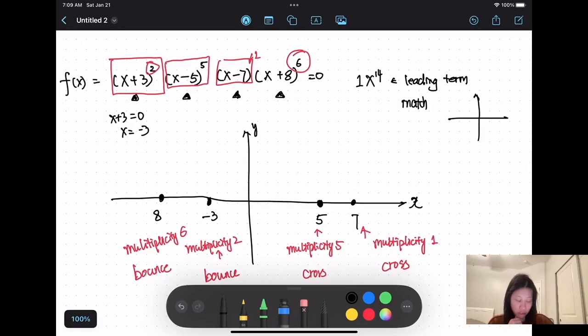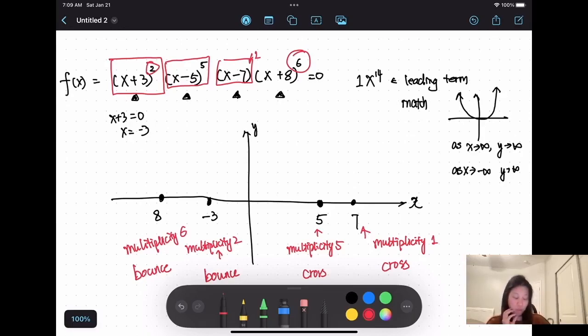This one, right? Positive and even, that means it looks like a parabola. As x goes to the right, the function goes up. So that means y goes to infinity. As x goes to the left, which is negative infinity, y also goes up. So y goes to infinity. So the graph is going to match the behavior like that.